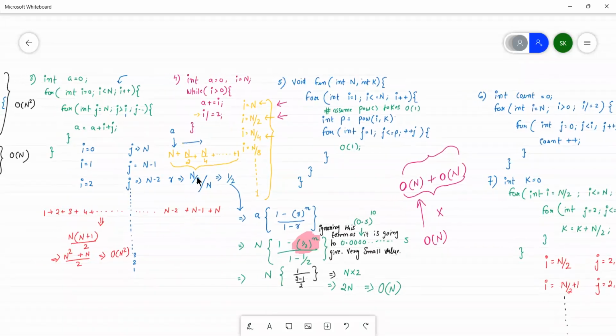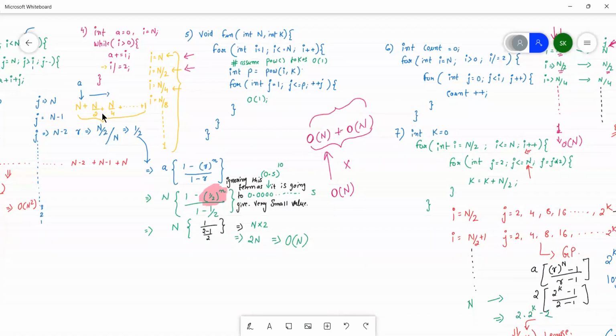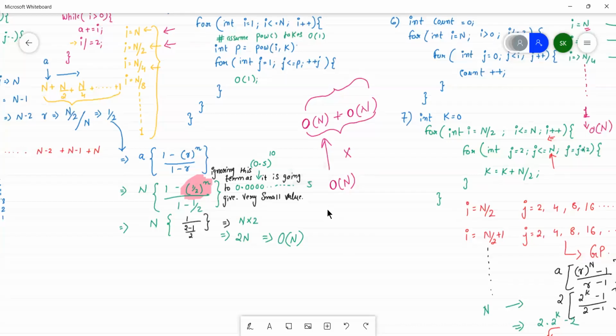Actually, when you get this, you have this particular formula to be solved. This is a GP series, then we solved it here. So your first term was n. r is nothing but the division between the second term and the first term, so we get it as 1 by 2. So we applied the formula, and when we solved it, we got order of n. It has not come out of anything, it is coming out of a formula.